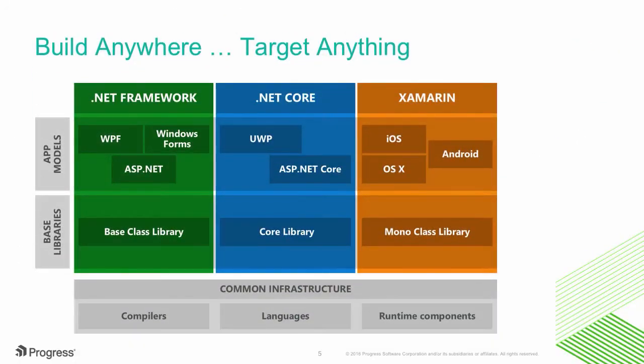So let's talk about the bigger 10,000 feet .NET picture. As you can see, there are quite a few .NETs now. There is the full .NET framework on which all of your applications can keep running as they are today. This includes all of your desktop, web, and mobile applications, and you have the entire API canvas to run your applications. Then there's the new .NET Core, which we talked about is lean, it's modular, you only get to pick and choose the pieces that you want for your application, and it's cross-platform. And you can see UWP, ASP.NET Core, and console applications starting to use .NET Core.